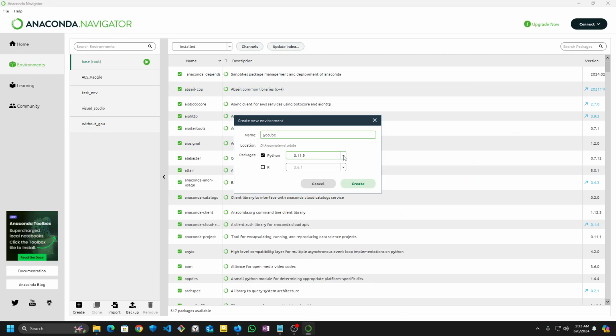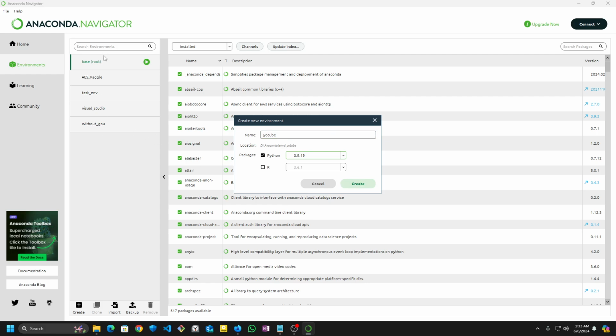If you install 3.11, your GPU is not gonna run. So if you want your GPU to run, I try to install one less than the latest one. So since for them the latest one is 3.10, I'm gonna go with 3.9 and select create.